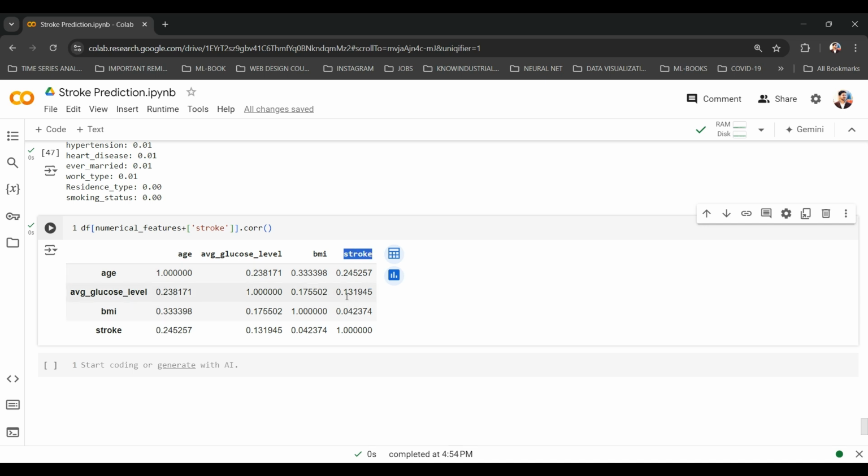Obviously as glucose level increases, your chance of getting stroke also increases. According to this data set, BMI doesn't really have a direct correlation; it is nearly zero. So it doesn't have a positive or negative correlation with stroke. Okay, so age does have a small correlation with stroke.